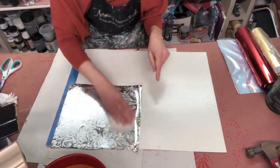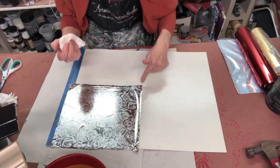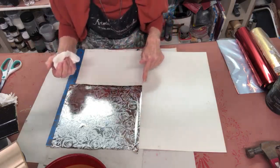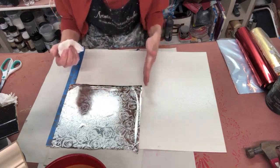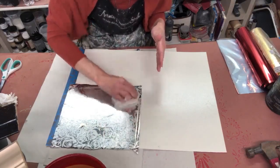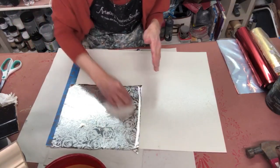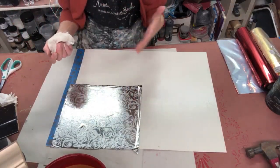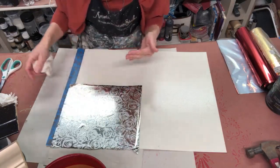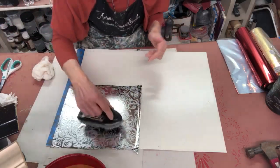Okay, the other thing you want to be careful of, if you have a straight line or any outside line, you never want to transfer those because that's going to make a perfect line in the foil. So you always want to transfer short of that line. Give yourself at least a 1/2 inch to 1 inch margin so that you're not going to transfer that perfect edge. And so that's another thing with foils. There is a little bit of waste and salvage because you're not going to transfer every square inch of it.